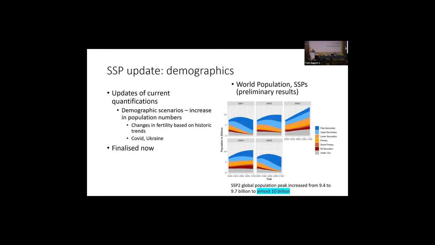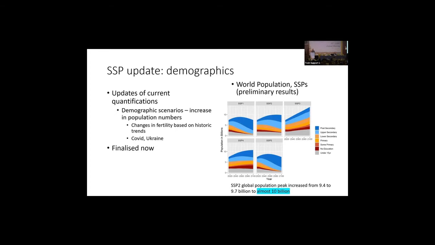And also we have asked the team that made the urbanization projections to update that as well. The data on the population and economic projections were released in the IIASA database before this summer, and we asked people to review that data. And we did get comments, and after the summer we discussed those comments and updated the projections, which led us now to the situation where we can say that the demographic projections are final. So they are published now as we speak in the IIASA database and can be used.